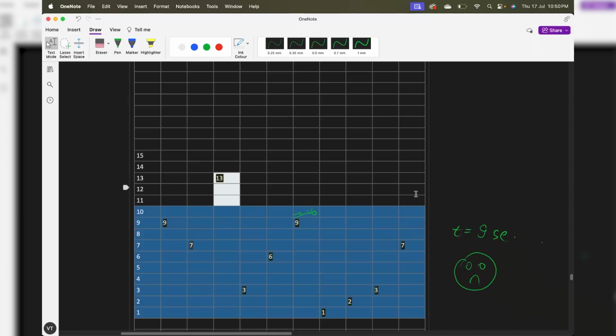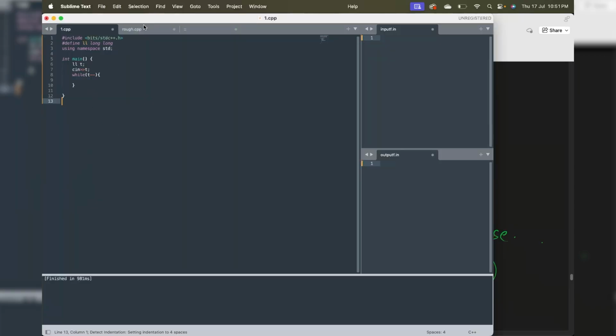So this is the problem solution. We just need to sort the array. We would just avoid the towers that are of smaller height or equal to height from our current height, and in the sorted array I'll just try to jump to the next tower that is closest to my current tower. So let's try to code this problem.